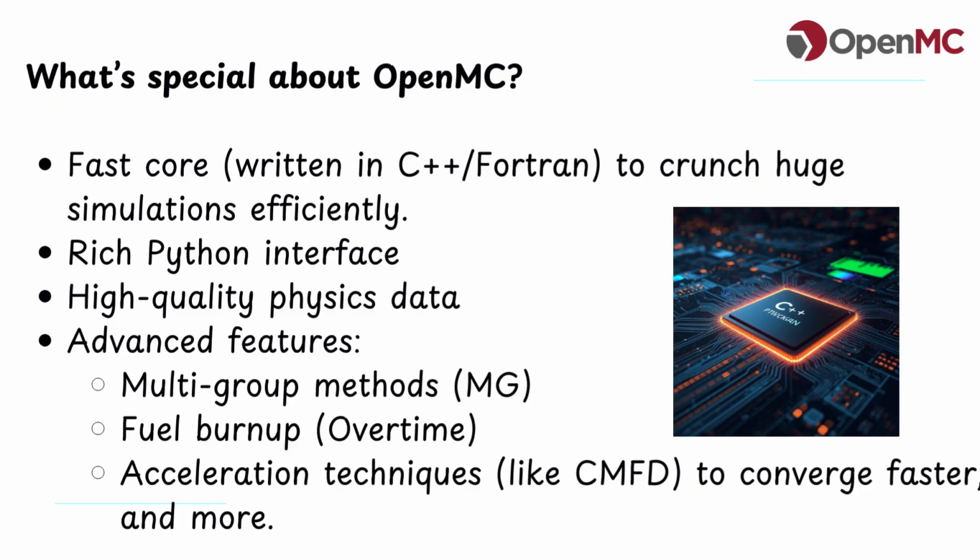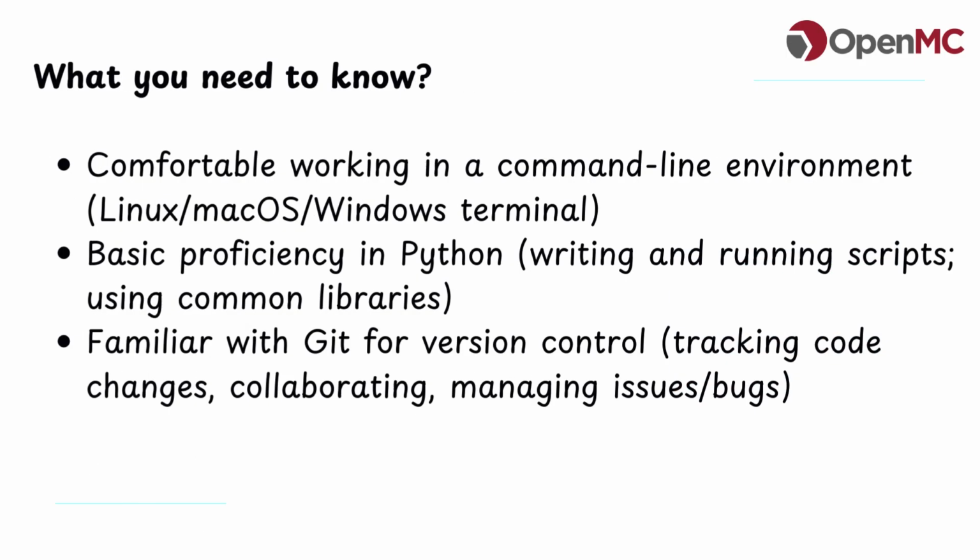To start with OpenMC, it is better to be comfortable working in the command line environment, have basic proficiency in Python, and be familiar with Git, because OpenMC uses Git for tracking code changes and document changes. So it is helpful if you know these basics. If you don't know, it's fine. We'll learn along the way.